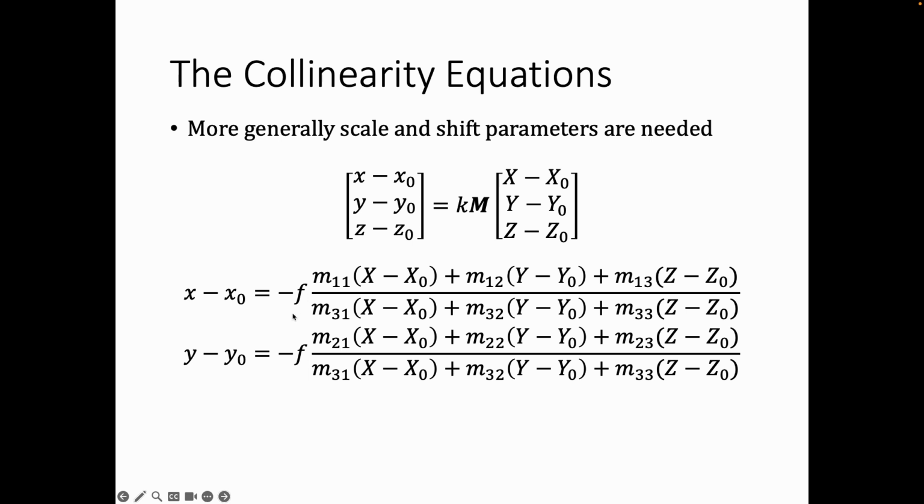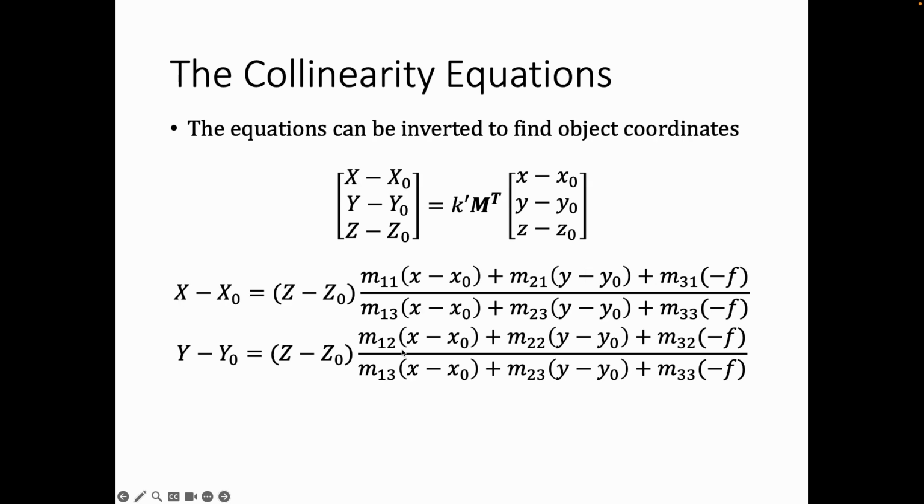F here is our focal length, so that's going to be the same as what we've been using. And we've got x and y there. We can also do the inverse, so we can do some kind of transformed system of equations, and again eliminate the stretch or scale parameter, and then solve for our object coordinates in terms of our image coordinates. And also there's the focal length, and also here's the height of our object. So we can use these collinearity equations now as the basis for how to set up a system of equations for solving for all of those points that I showed before simultaneously.